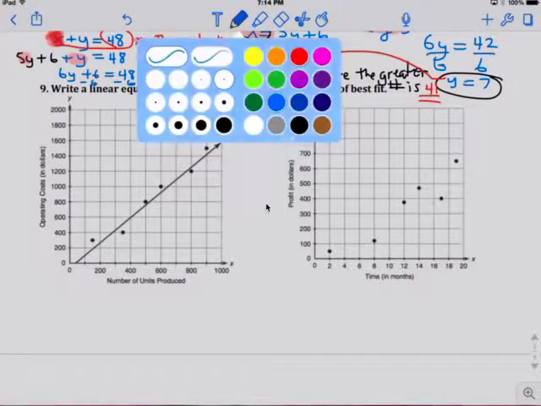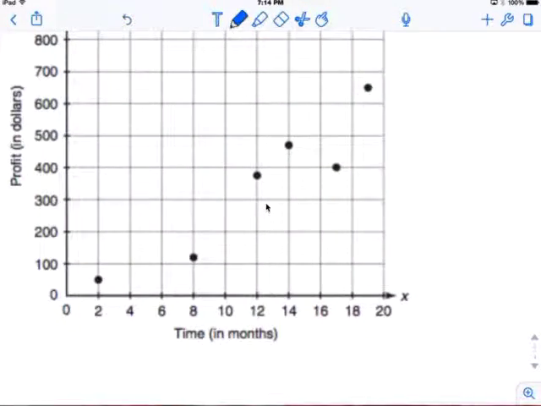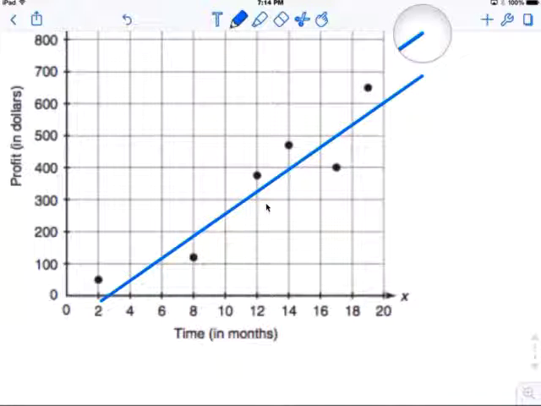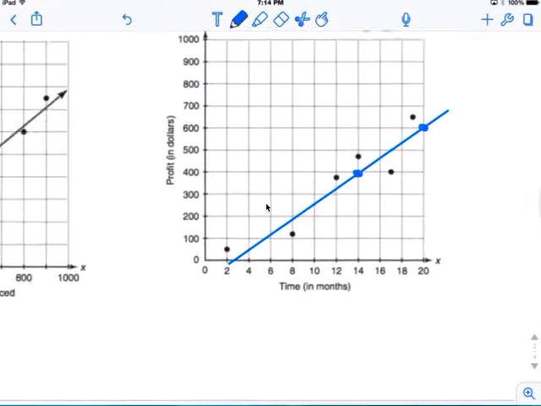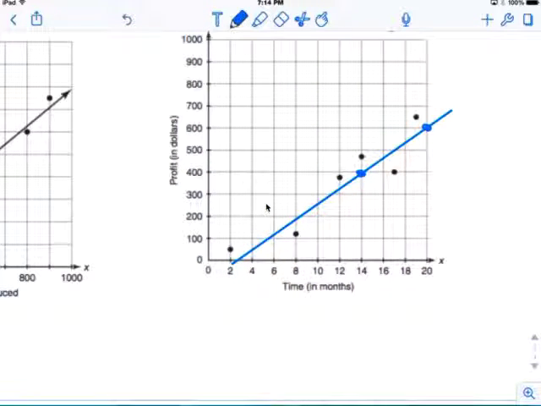Remember, if you get this problem here on the test, if you draw your line of best fit, make sure it's in the middle of all the dots. You don't know the y-intercept, so you have to use point slope. Make sure you pick points that are on the line. This in itself is worth 10 points. Drawing your line of best fit is 10 points. The other work is the other 10 points.